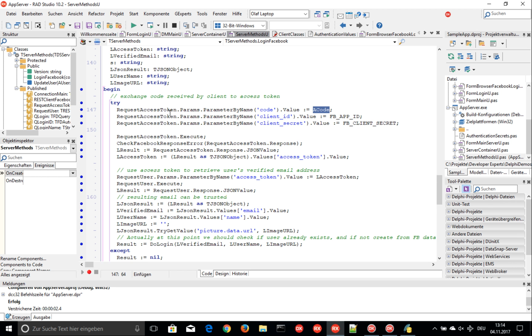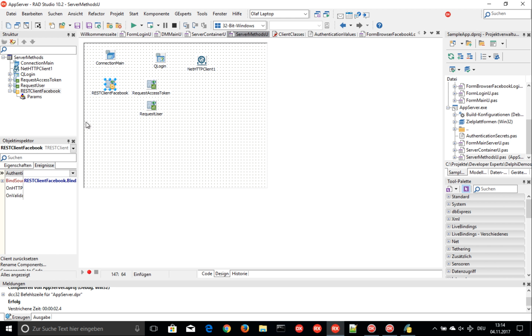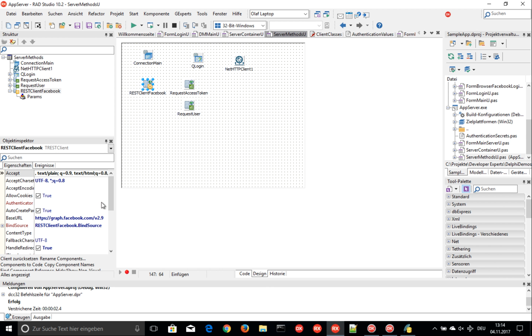Okay, so we have a couple of parameters. Let's see how that's architected. We've got the REST client for Facebook, and here we have a base URL, which is the Graph base URL for getting access to any kind of Facebook API stuff.